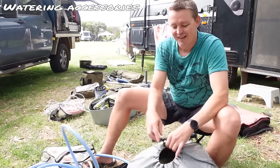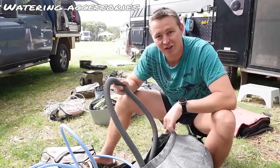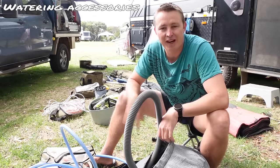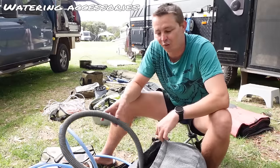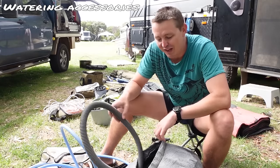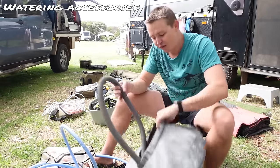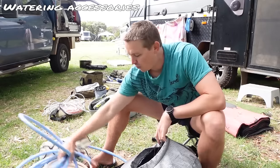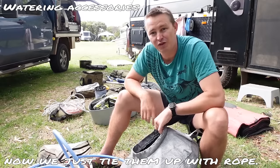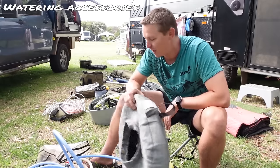The next one is my least favourite thing — this is a grey water hose, or affectionately referred to as a stinky slinky. You plug these onto your grey water release on the caravan so you can flow the grey water further away from where you're camping. A lot of caravan parks will have a drain where you're supposed to run your grey water into, so this transfers it without it going anywhere. I try to avoid using it — I'll only put it out if I really have to because it gets really smelly and wrapping it back up inevitably ends up with that stuff on you, which is quite unpleasant. It lives in a hose bag; I found hose bags really annoying for the hoses we use all the time, but it's nice for managing the stinky slinky before it goes into storage.